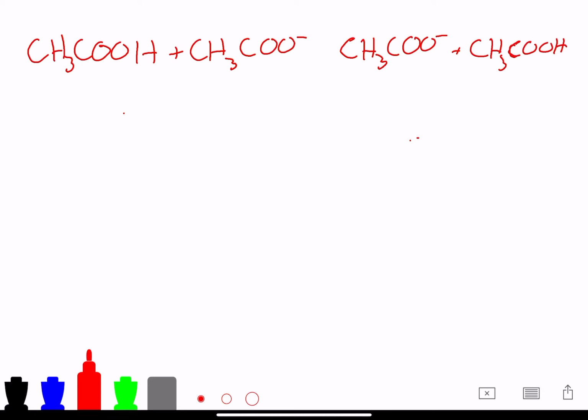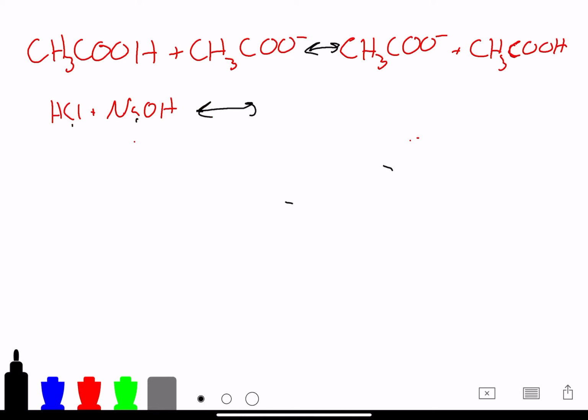Okay, so notice that the reactants and products are the same on each side. The reason buffers work is because you have no net change of products and reactants because they're the same. That does not work, for instance, with HCl plus NaOH. The reason it doesn't work is, first of all, these are both strong, a strong base and a strong acid, and when you come to the other side you have different species.